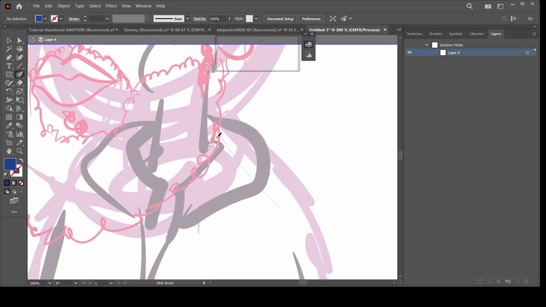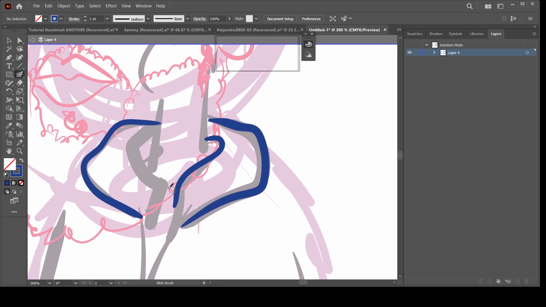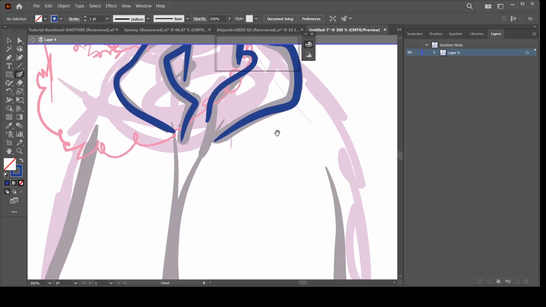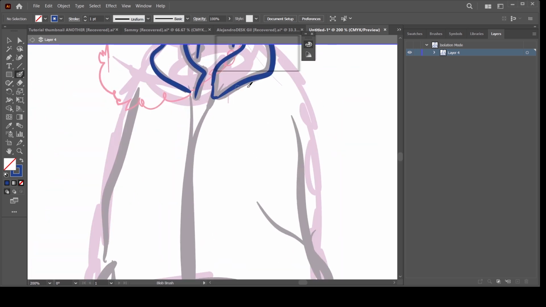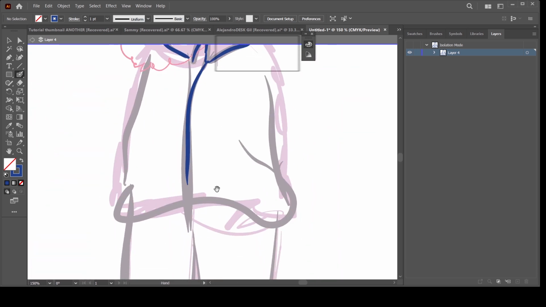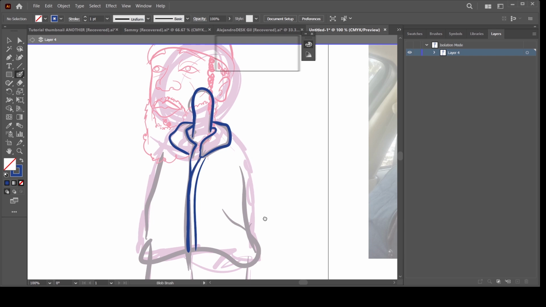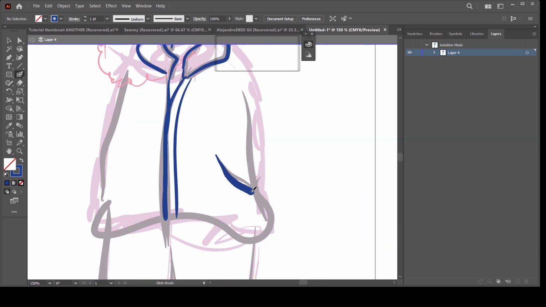But vector files are just pieces of information. So you see right now I'm drawing over the body. I'm trying to recreate the body, and I'm using blue just so that you can see very well, but I'm actually going to change the color back to black. So I was talking about vector files. A vector file is just information, so the computer can easily process it, unlike processing images. So it's way faster to even draw in Adobe Illustrator, because it's just information that the computer is getting. It's just numbers and some positioning and whatever.